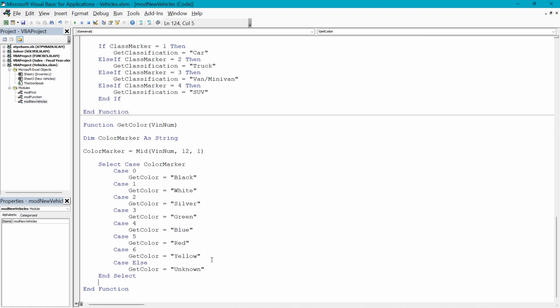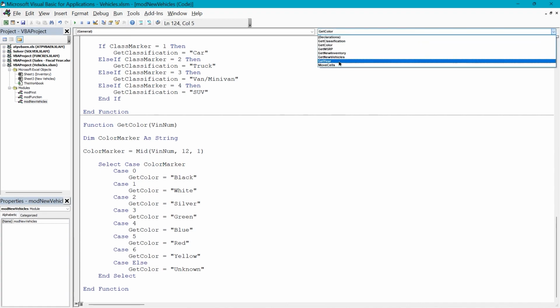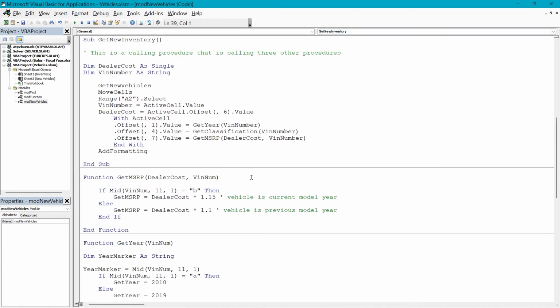And once you have that function, get color completed, we need to go back to the get new inventory procedure, and we need to add the appropriate offset in our width end width block for the color. And so it's an offset of 5 columns.